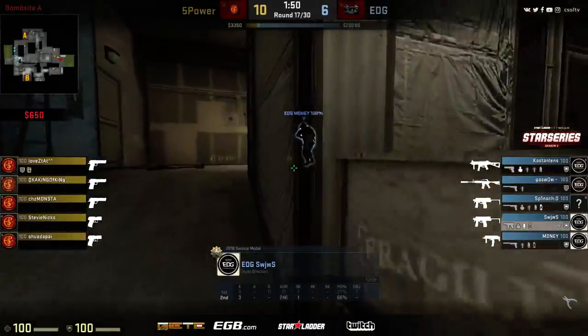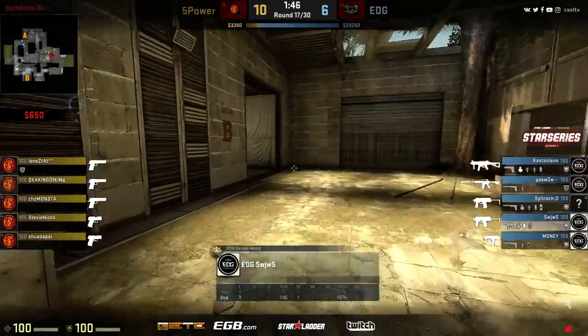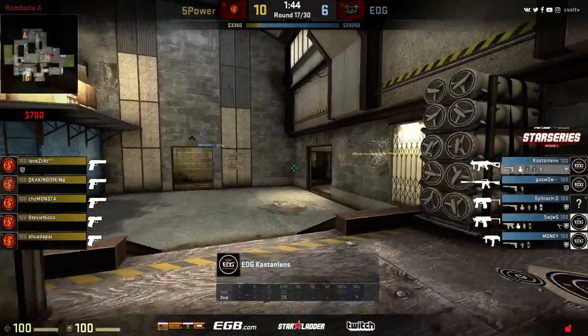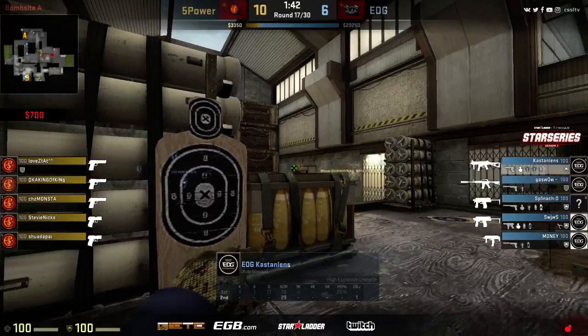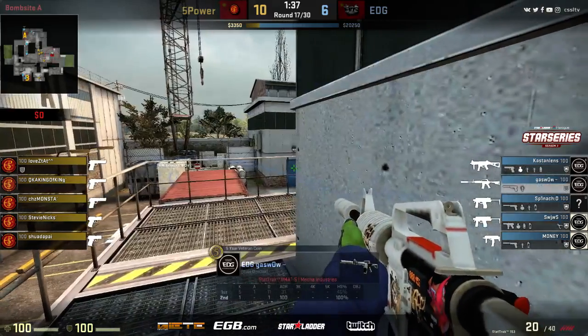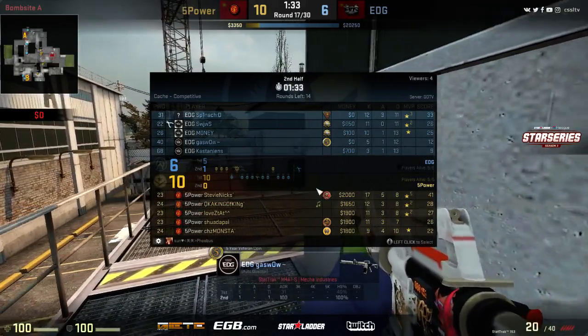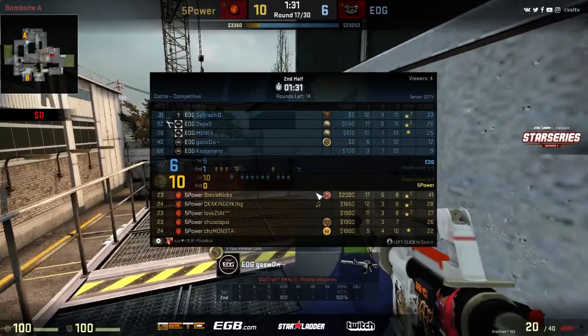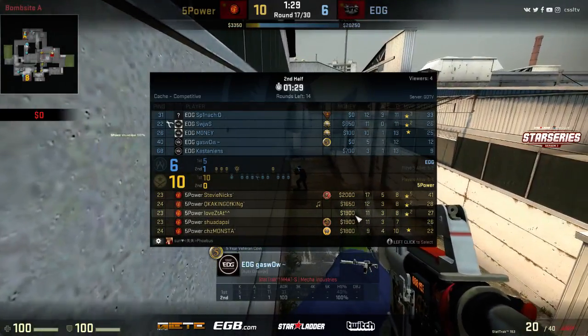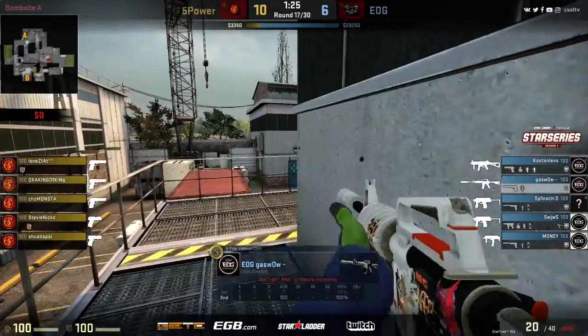For this round, as you can see on the left-hand side of your screen, 5POWER are going for some sort of a mix buy for this one. A few of the players on low buy, and we have Not, who also bought Kevlar. Not something we see that often. With that being said, he's still sitting on 1900, so even if they lose this one, they will be able to buy it for the next round.